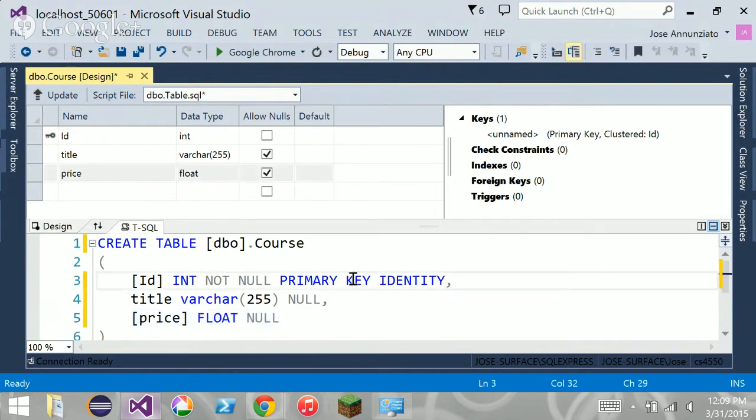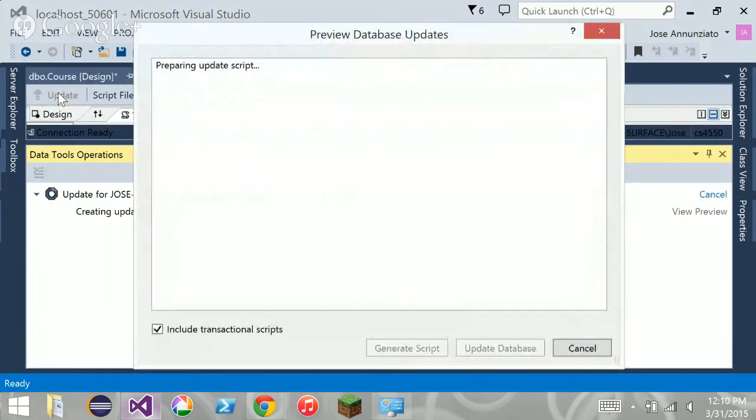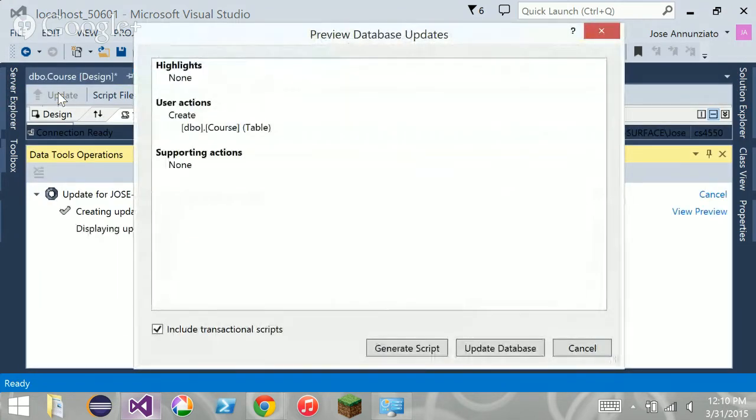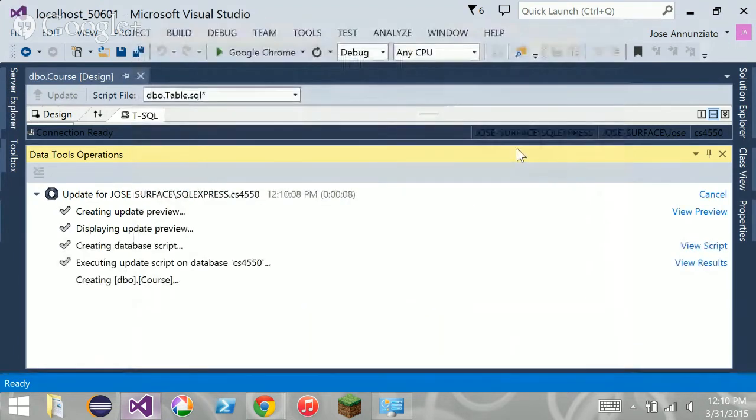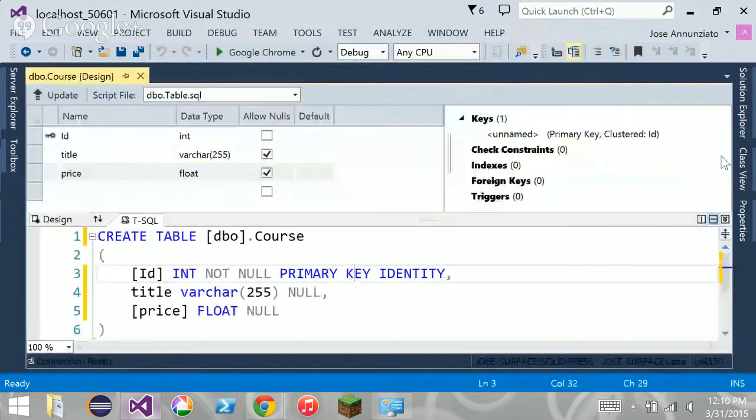No, this has not yet gone out to the database. This is still local to us in Visual Studio. The database doesn't know anything about this table yet. Okay. To tell the database to actually create this table, we need to click on the update button at the top. See that? Top left. We create an update, and it goes out to the database and says, hey, database, is this table okay? Can you create it for me? And it'll say yes. So it creates the table in that database. All right, so presumably the table has been created, and we can close this.